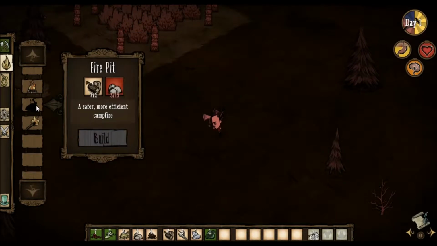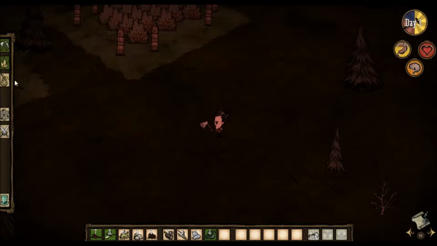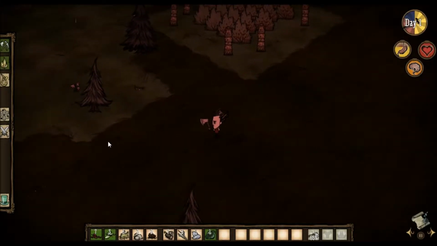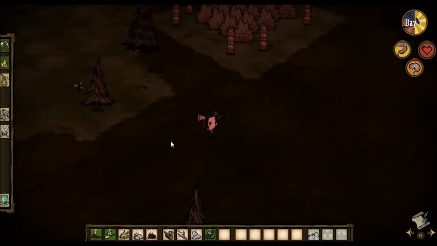A campfire's cool. What's even better is a fire pit. I can't make a fire pit yet, and that's not really a big problem. The nice thing about a fire pit is fire pits are permanent campfires. Regular campfires burn out and disappear.